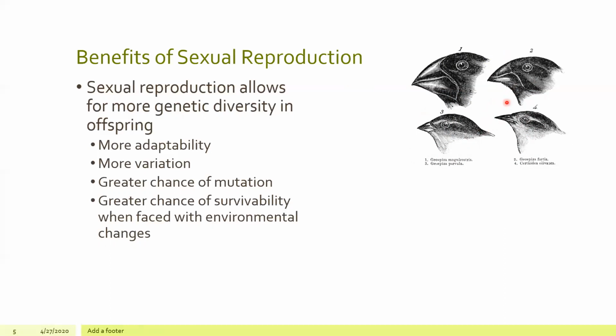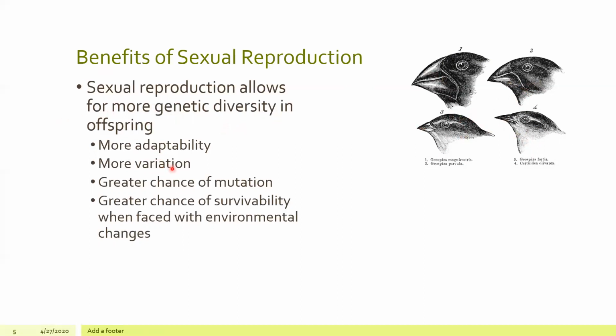But right now, what I need you to know is that sexual reproduction takes mom genes and dad genes and makes a brand new organism. It's not an exact replica, and they found that it was really advantageous for big beak birds and small beak birds. But if big and small mixed, they did not have successful offspring.